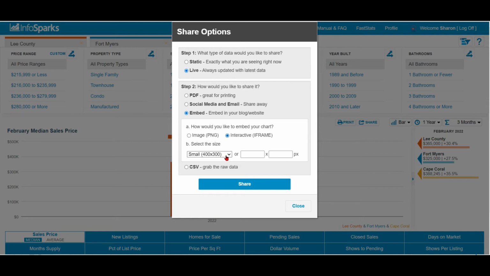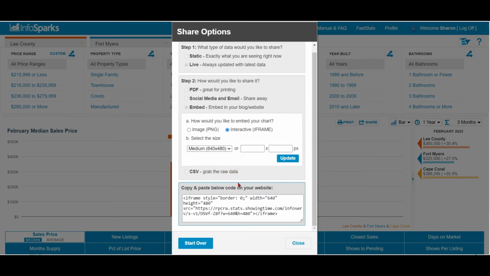And then of course you're going to select the size. So depending on your website, you know how much size you might have available. So you can choose either a small, medium, large, or you can set a custom size. And these are measured in pixels. So I'll go ahead and select the medium. And then we're going to click Share again.